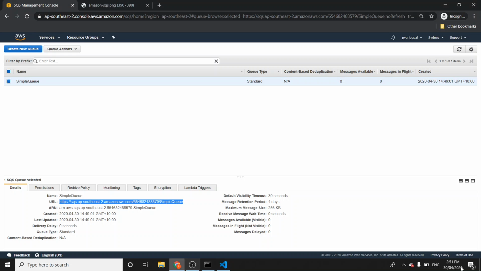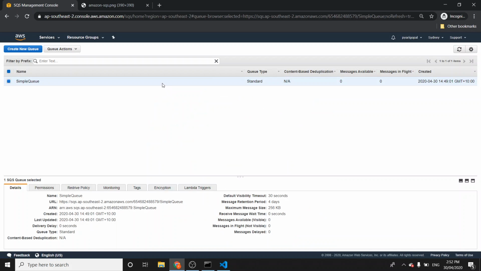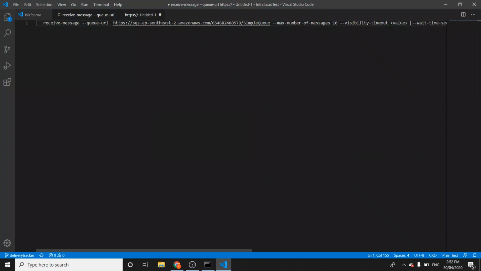So let's go to some of the configuration items here. See, the default visibility timeout is set to 30 seconds, meaning once an application receives the message from the queue, it will not be available in the queue for another 30 seconds. That is the configuration we have set at the queue level, but an application can override that and say, okay, I'm going to take more than 30 seconds. But let's not give that because we already set it here. The wait time seconds is how long you want to poll until you come back from that particular command, until you get a response. So let's say you need to wait for 30 seconds till I receive it.